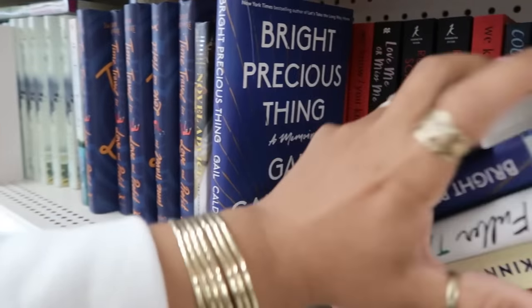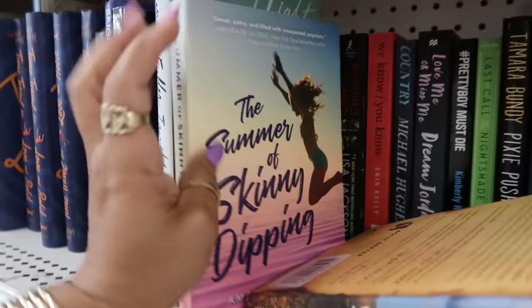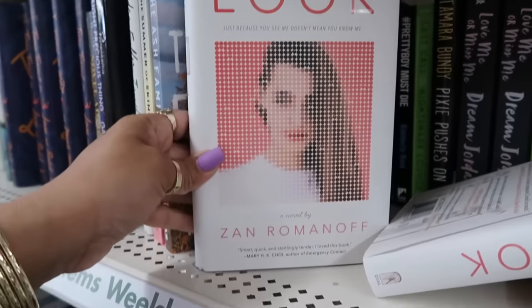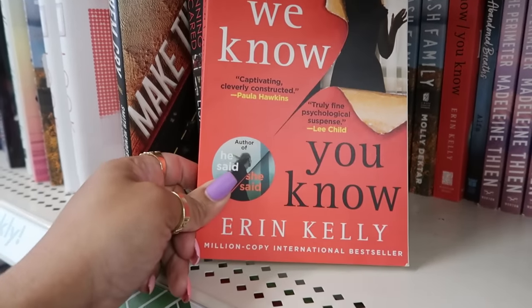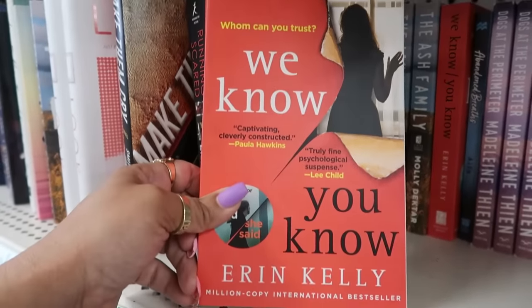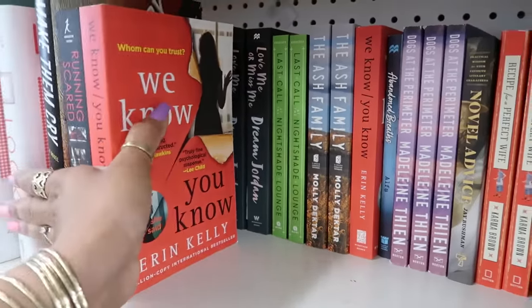Platinum Persuasion — we've seen that a few times. Travel Light, Move Fast. The Look — just because you see me doesn't mean you know me. Whom Can You Trust — a psychological suspense. Oh, this will be good. I wonder if that's a movie. Sounds good. The stuff back there looks like repeats.